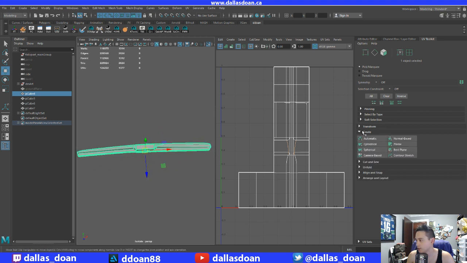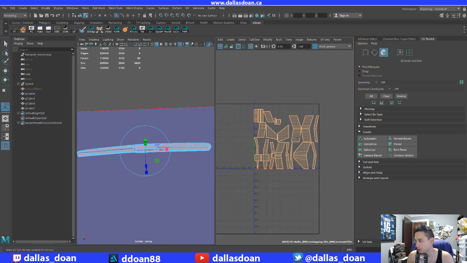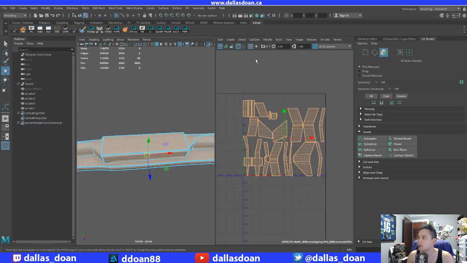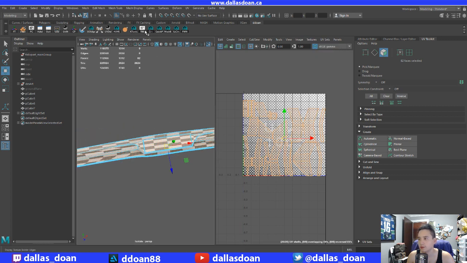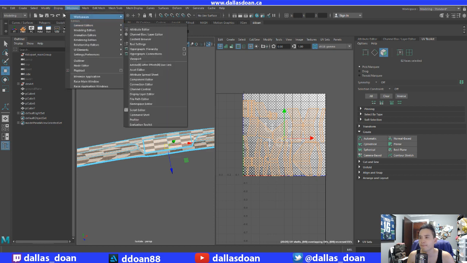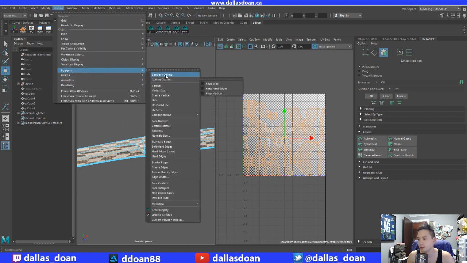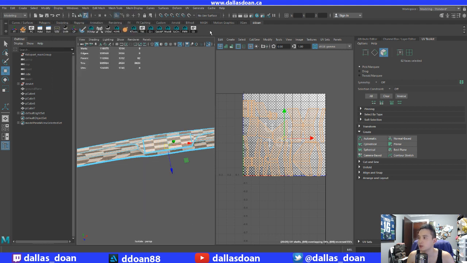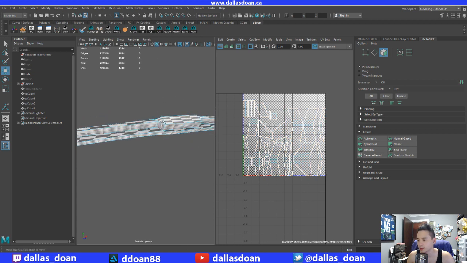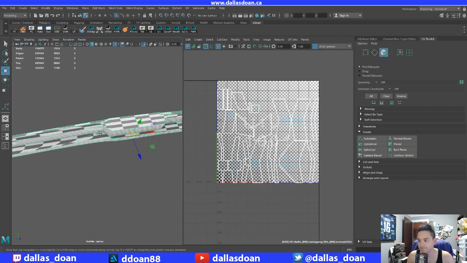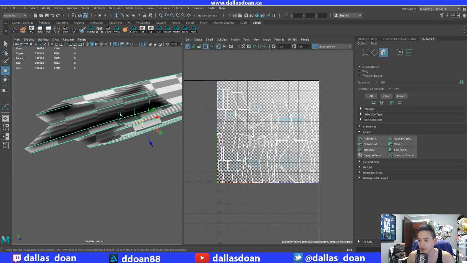Okay, let's see how automatic it fares. That doesn't look very good. I'm gonna turn off crease edges. Polygons. Let's make a shortcut for this as well. So crease edges, let's turn off the crease edges, or else I might think that it's texture border edges, which is that.